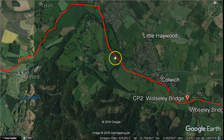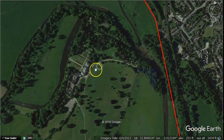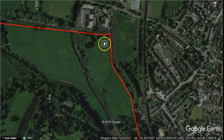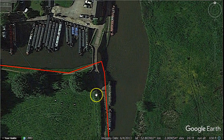Continue along the canal for a few more kilometers, and you'll then start to come up to the place where you do a bit of a U-shape. So this area here is the Shugborough Estate, i.e. the National Trust Shugborough Hall, which you can probably just about see the posh little hall in there somewhere. So you do have to make a positive change at this point. Once you get to Hayward Junction, which is here, let me zoom right in to give you a decent idea of what to expect. You're running along and you'll see a very, very steep cobbly bridge, which is this one here, and it's very tempting just to run over it because that's the path that you're on. You don't.